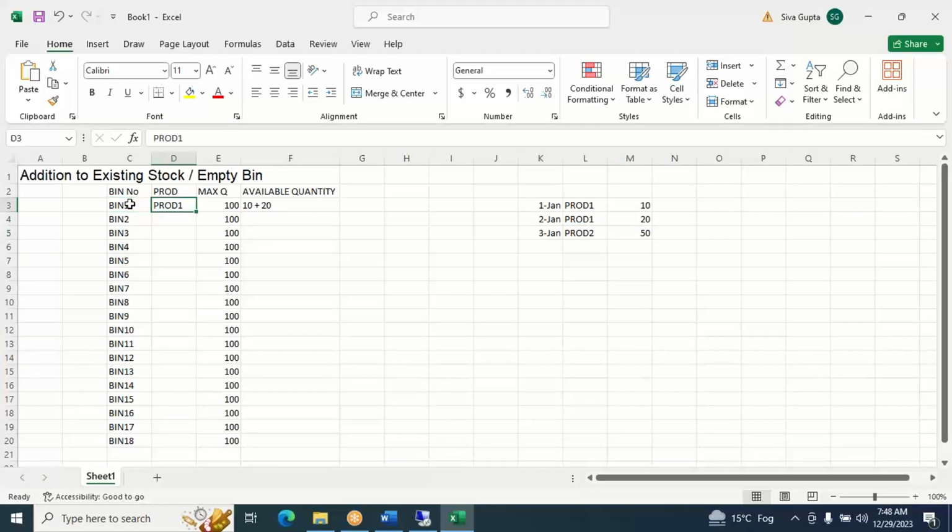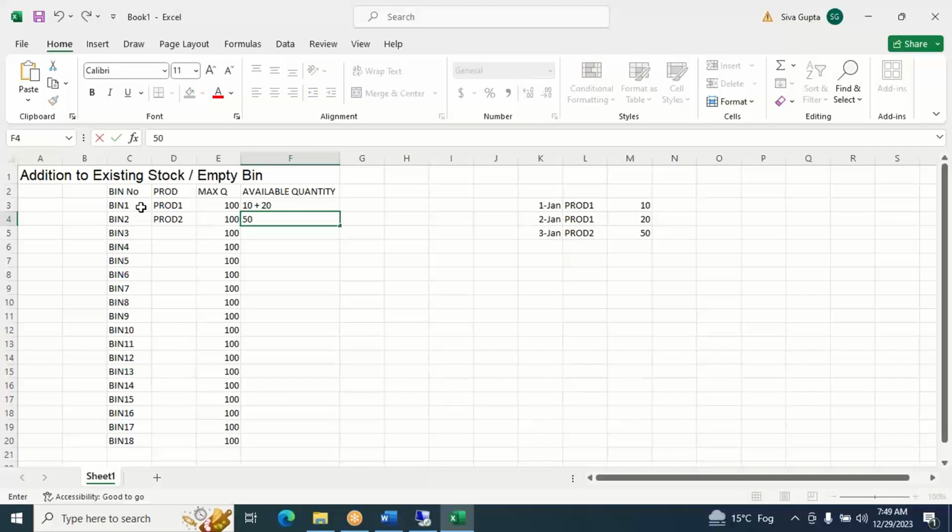No. So for the remaining bins, prod 2 is there? No. So it will take an empty bin. Bin 1 is already occupied with some product, so it will go to bin number 2 and propose to place stock here, and the quantity is 50.